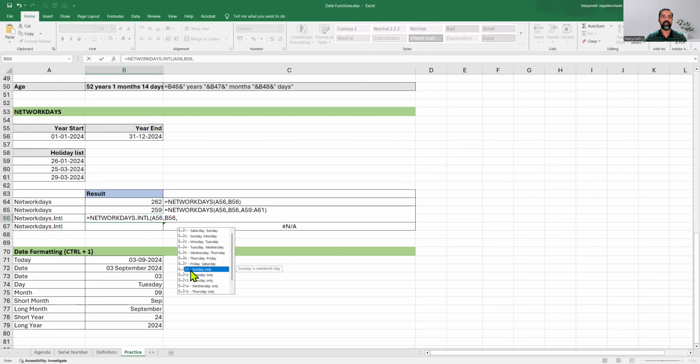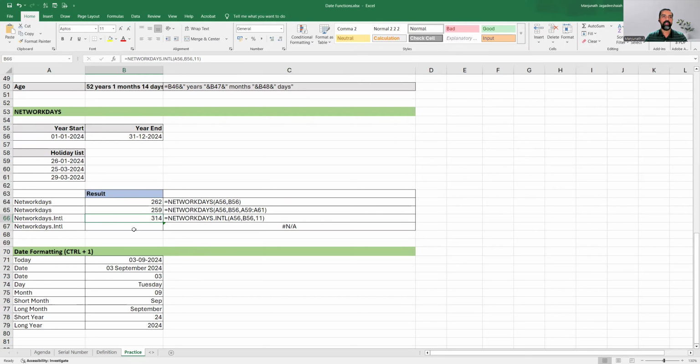The index will be provided here as the third parameter, which indicates Sunday is my weekend. And I can provide the list of holidays, but let me continue without providing the holiday list. So with that list of parameters, the NETWORKDAYS.INTL function has given me 314 as the total number of working days between these two dates, considering only Sunday as the weekend.